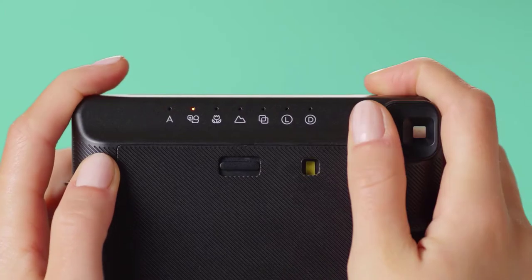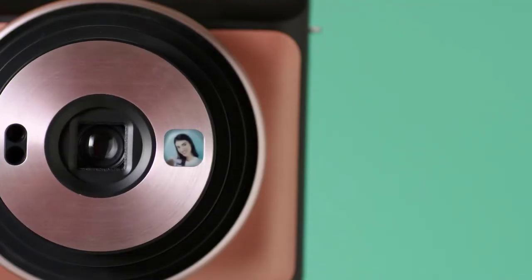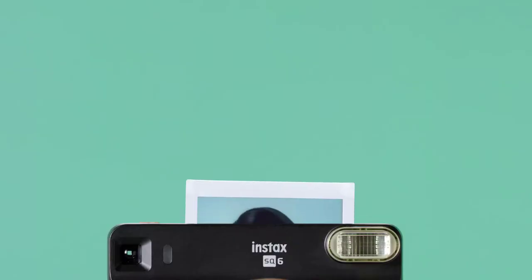We all want flawless selfies. That's what the selfie mode is for. Hold the camera like this. Do a last-minute checkup in the selfie mirror and take your snap.